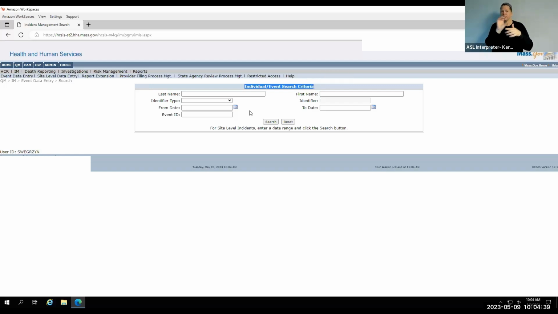Let's use the identifier type and select eligibility number from the dropdown and enter the eligibility number into the identifier field. And then we'll click search.